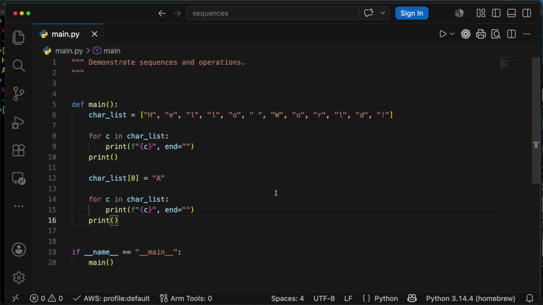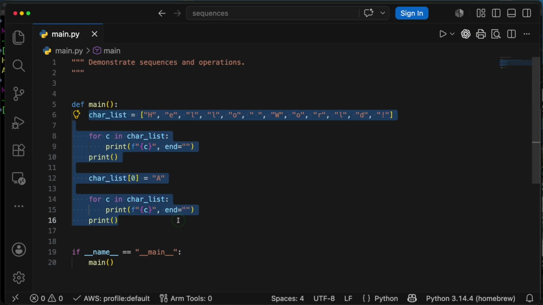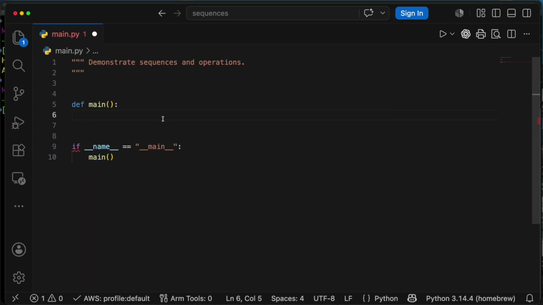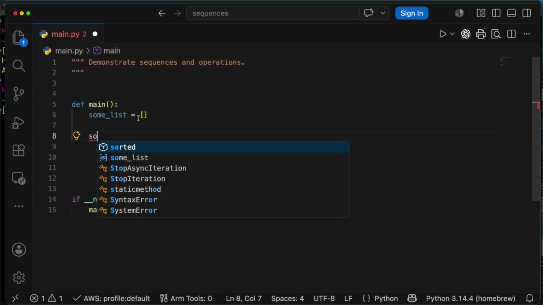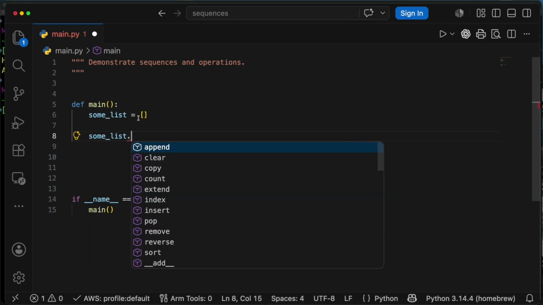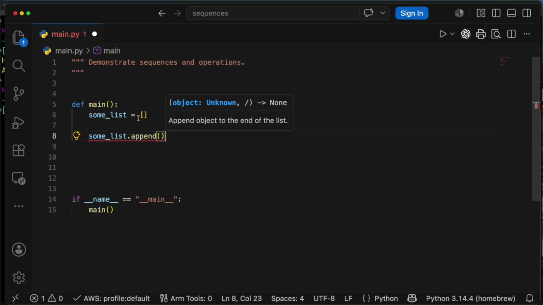Now, generally speaking, when you create a list, like I say, I don't generally populate my lists this way. I do it by creating an empty list, right? So some list equals, like that, right? So there's my empty list, and then I'll do something, and along the way, I'll say some list dot append, right?